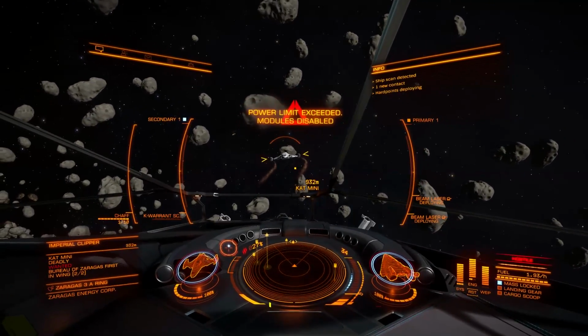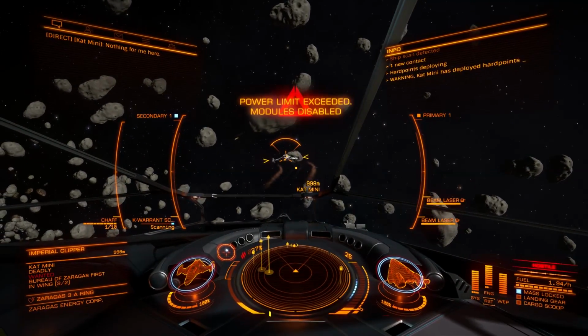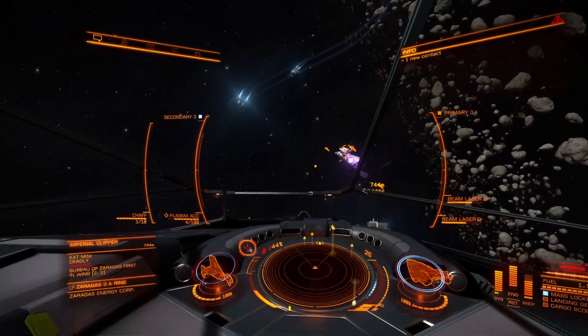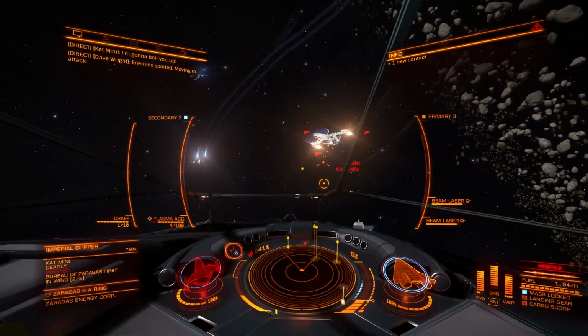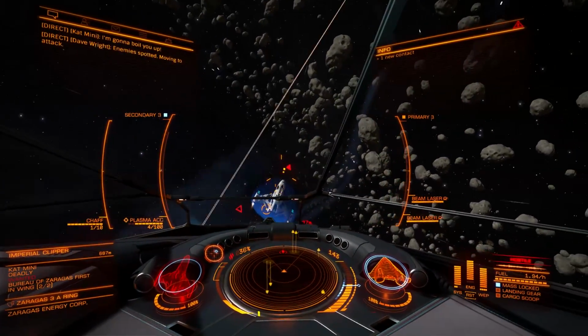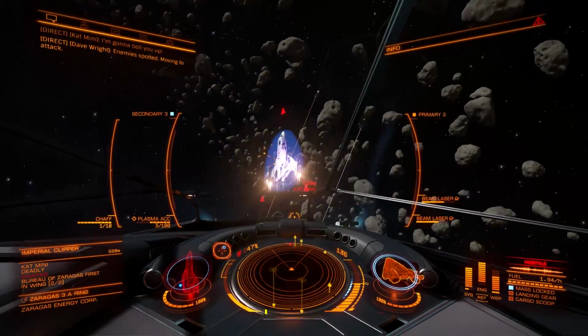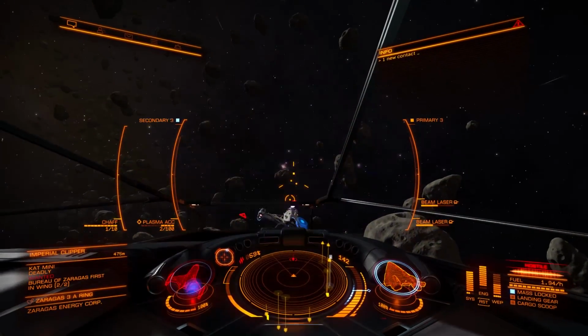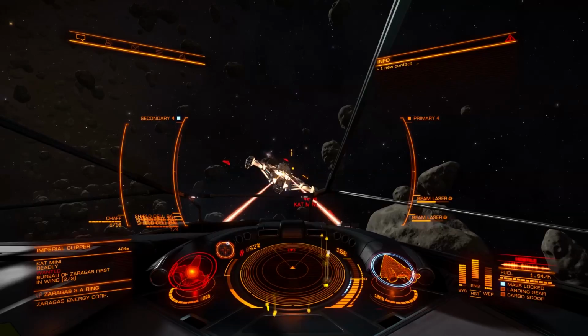Power plant capacity exceeded. Whoa, yeah, he didn't like that plasma accelerator, that's for sure. Target shields offline.